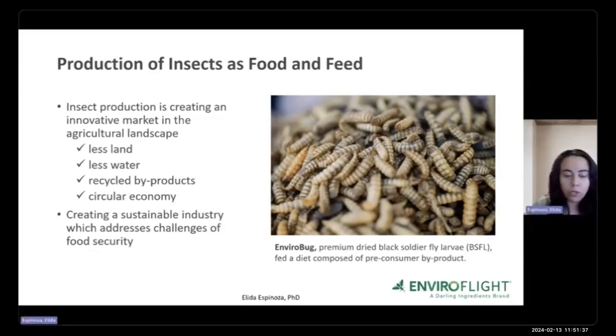They have this high nutritional value. They're a rich source of protein, healthy fats, vitamins, and can be a nutritious addition to a lot of animal diets. And so insects like the black soldier fly, the envirobug pictured here, mealworms and grasshoppers have already been shown to have similar high protein content to other types of meat, such as beef and pork. And it just creates this highly efficient source of food and feed that is not your conventional livestock, but does require fewer resources to produce.